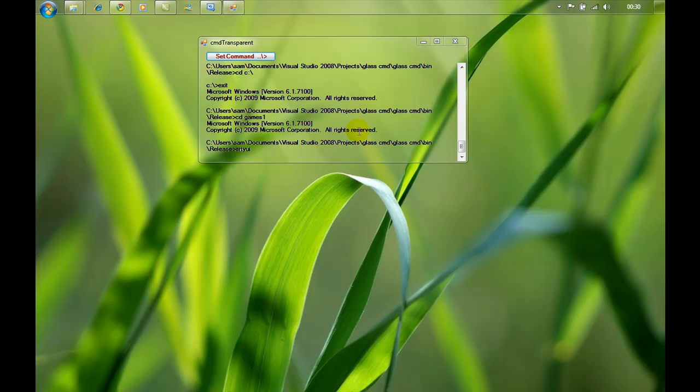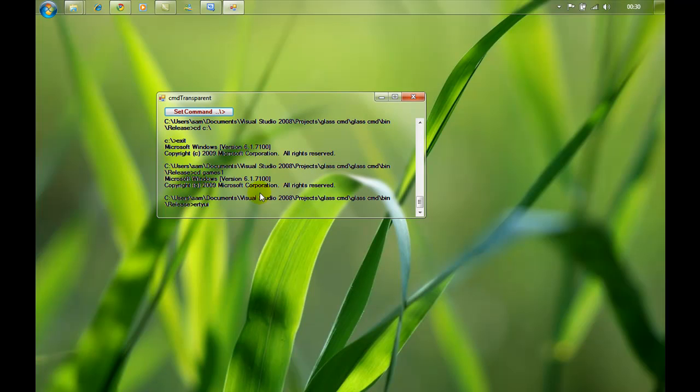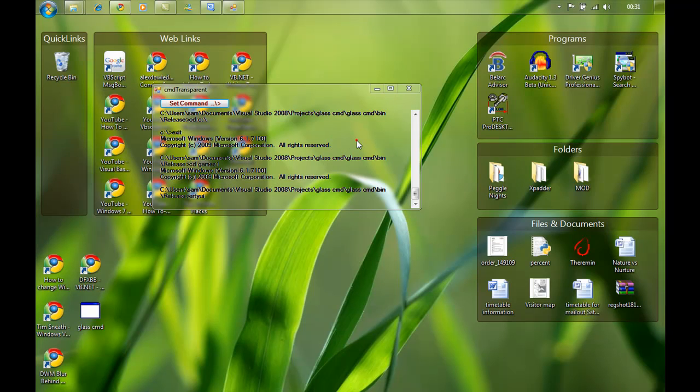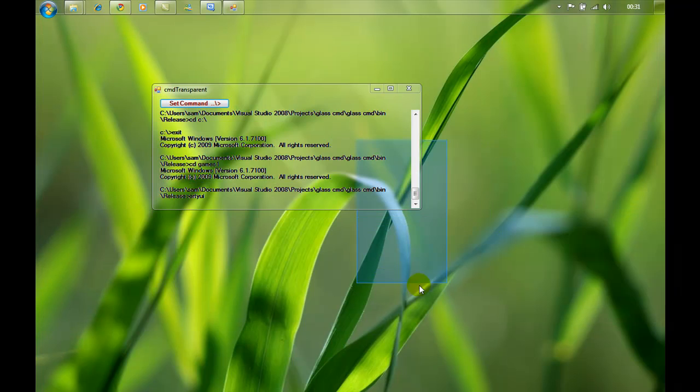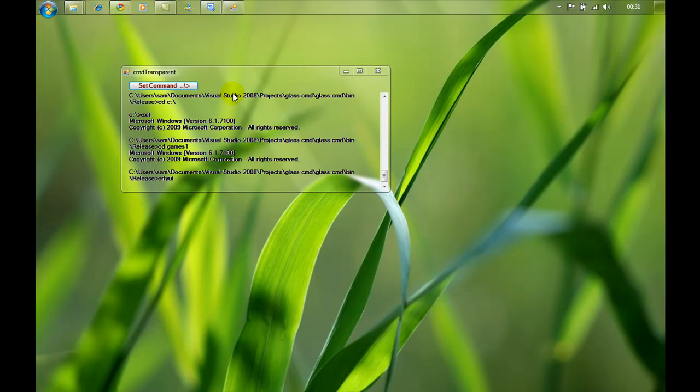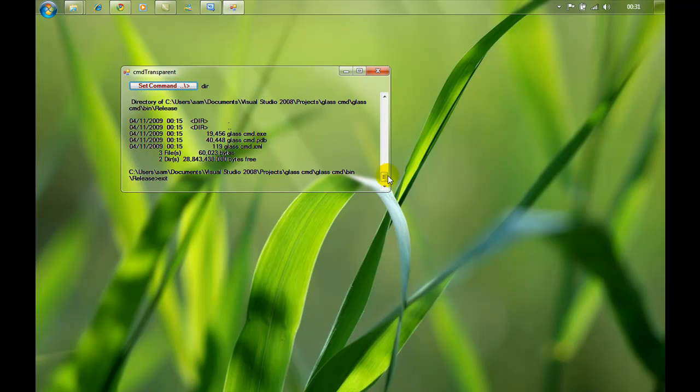Another bug is that the transparency is weird, as in the program doesn't respond in its main area if it's not over text. You can select text, but if it's not over text and you try to drag, the background just doesn't seem to be there, the mouse doesn't seem to register. So you'd have to grab it at the top there and move it around. You can also use the button here as well to make things happen. It's all good.